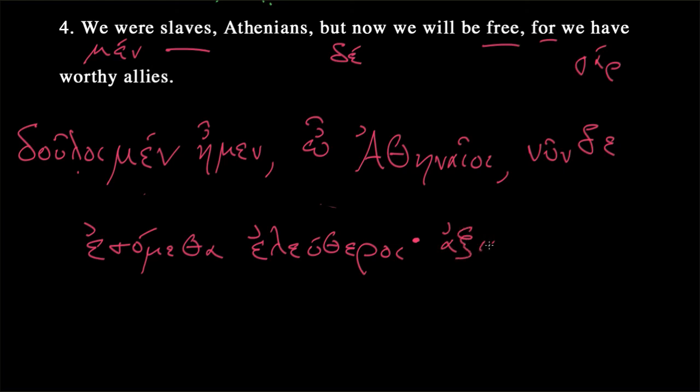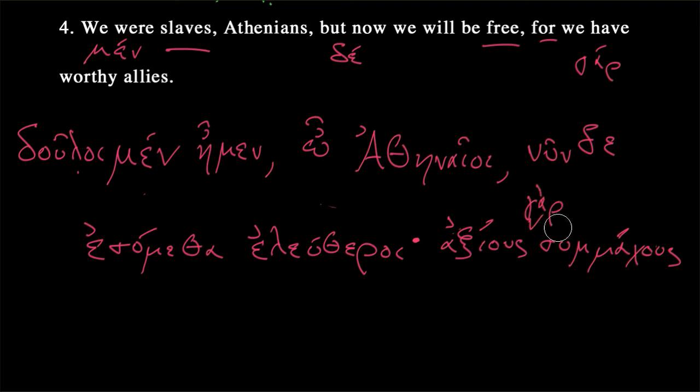So axios is the word for worthy, but now we need to make this agree with our word for ally, which is symmachos. So axios, symmachos in the nominative singular, but we need the accusative plural here. So that's going to be axious, symmachous. So both of these, the accents are persistent, but this is a long diphthong at the end, so these accents get moved to the antepenult. They used to be on the alpha and the upsilon, but they have to move to now the iota and the alpha. Axious, symmachous, and then I needed to remember that post-positive gar in there.